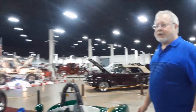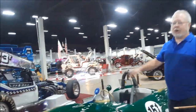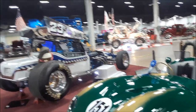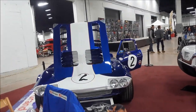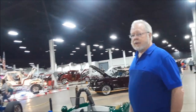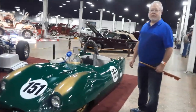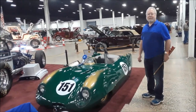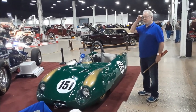Thanks for showing us, Bill, and thanks for coming on the show. I love the way you span from road-going hot rods to the little Bogus Lotus to the Grand Sport — that really captures this show. This is Pam from NortheastWheelsEvents.com at the 2019 Indoor Nationals at Oaks, Pennsylvania. For more cool events like this, check NortheastWheelsEvents.com, SoutheastWheelsEvents.com, and UKWheelsEvents.com. Post and share your events — I'll see you at the shows.